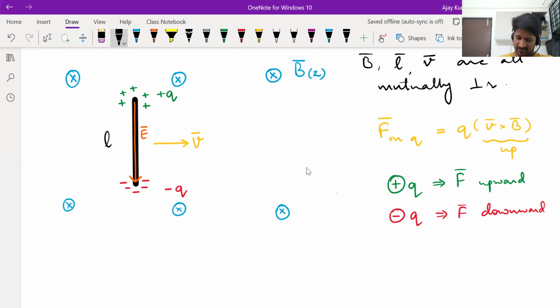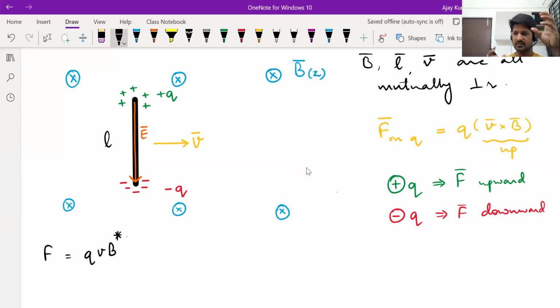Okay. The magnetic force on the charge, let's say the charge is Q, is QV cross B. So you can say it is QVB sin theta actually, or QV perpendicular B. You can take it like that. In this particular case, velocity is already perpendicular to the magnetic field because we took velocity in the x direction and the magnetic field in the z direction. So the force on the charges is QVB itself. In this case, I'll put a star here. This force makes the charges separate.